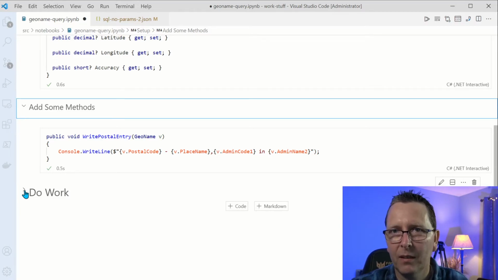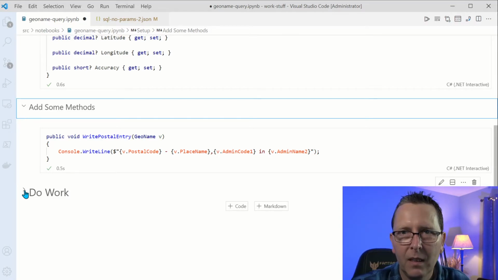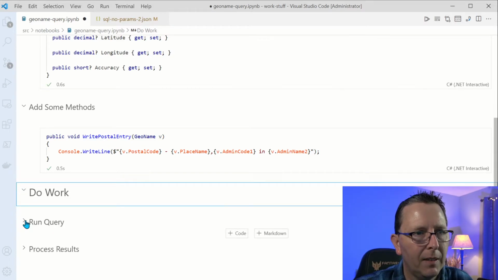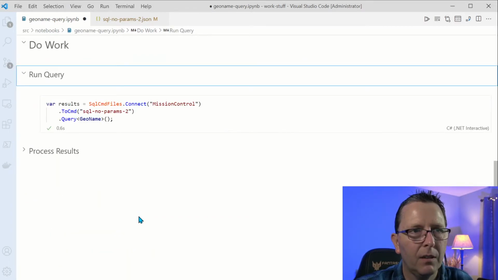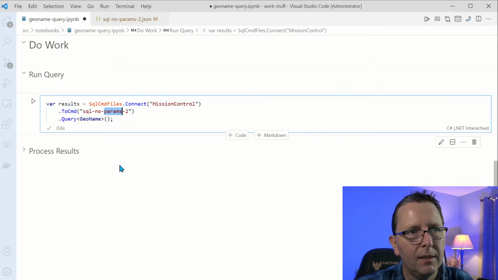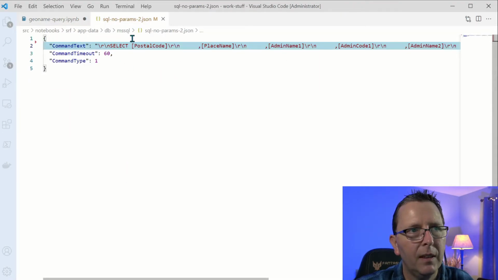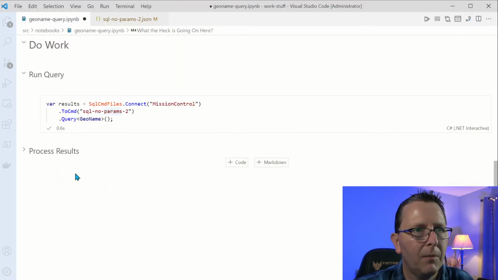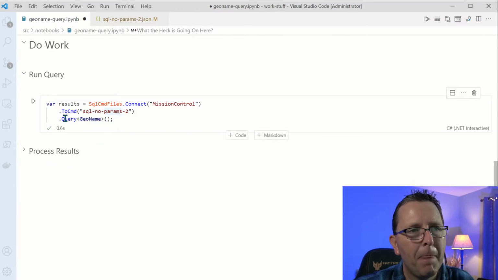So I created a query with one of my little Fluent helper libraries that just goes through and executes a query using a named connection string, as well as a command file, which is nothing more than command text and some other properties for the SQL command.